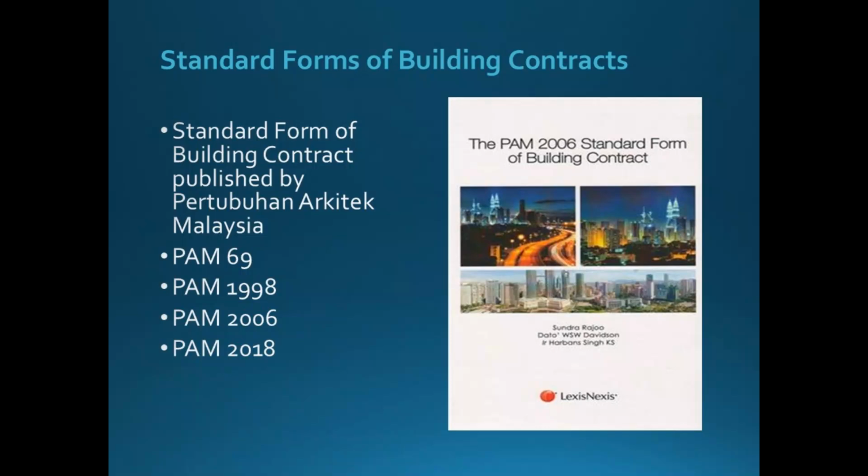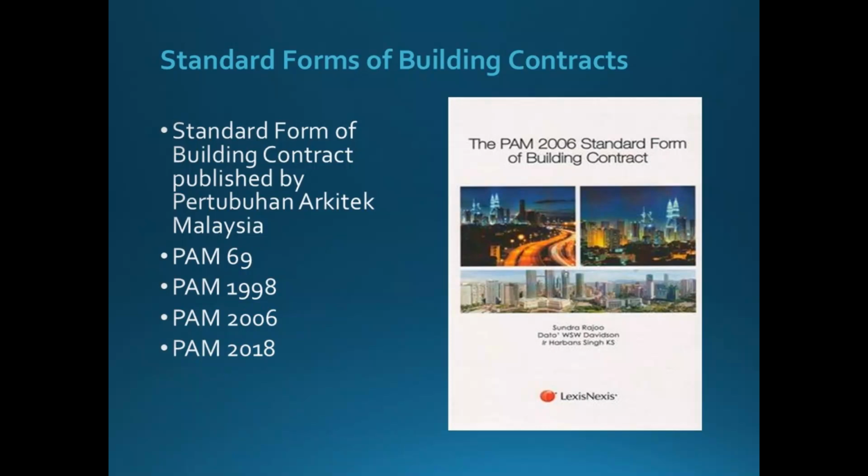PAM 2006 comes in two versions, with quantities and without quantities, and it was launched in April 2007. The latest edition has received mixed reviews from the industry. Many consider it still to remain cluttered with deficiencies and glaring omissions, which many construction and legal practitioners still consider difficult to comprehend and appear to have been carried through from earlier editions. Depending upon your point of view, you will either consider the latest edition of this form to be more balanced in respect of risk allocation, or pro-contractor, in comparison with earlier editions such as the second generation PAM 1998 version.